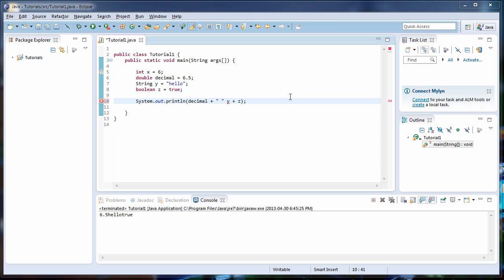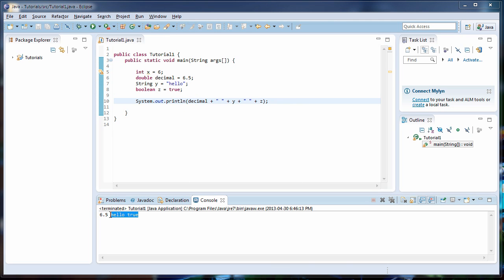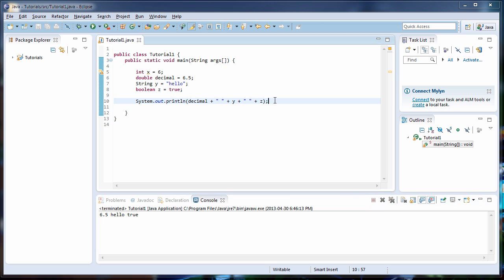And don't forget to have a plus sign afterwards. Otherwise, Java's going to think that this double quotation and this y are together, which they are not. So another open quotation, space, close quotation, space, plus. And then you're going to be able to see that there are spaces: 6.5, hello, and true.